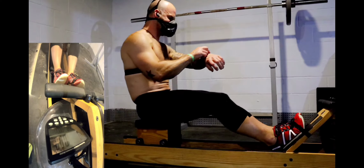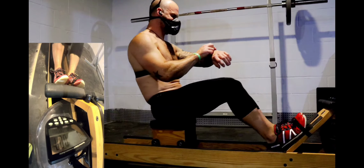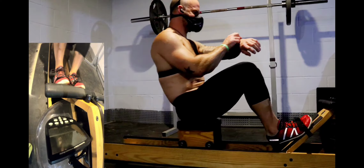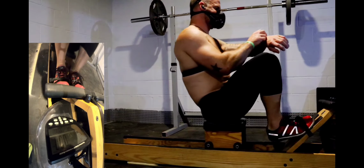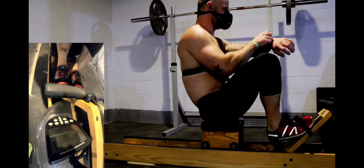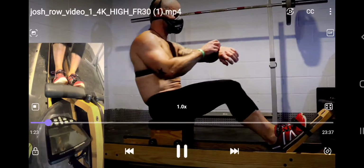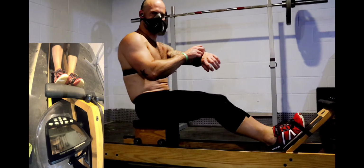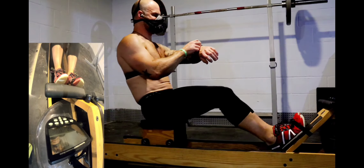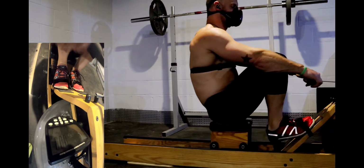Okay, I'm relying on my quads to produce a controlled enough explosion so that I don't end up needing to rely on the straps around my toes to keep me from flying back all the way. You can see how loose my toes are inside of that. There's quite a bit of play. I'm doing this just really for a warm-up. Get my knees and my hips warmed up a little bit. And then here I go.